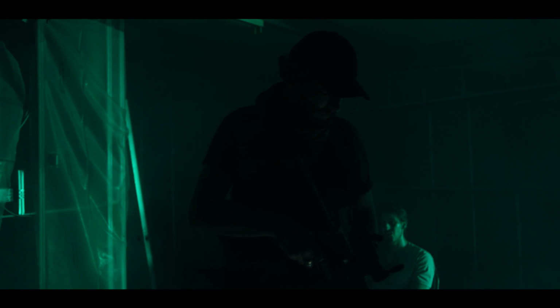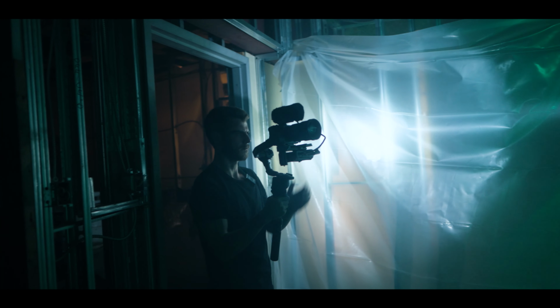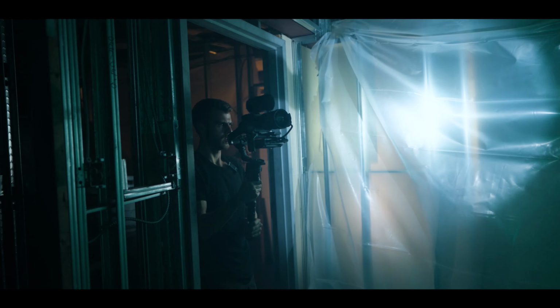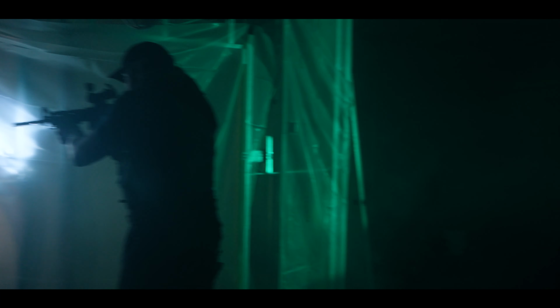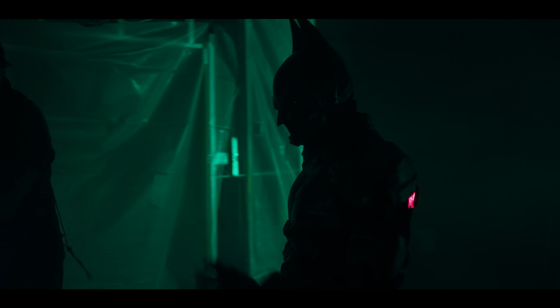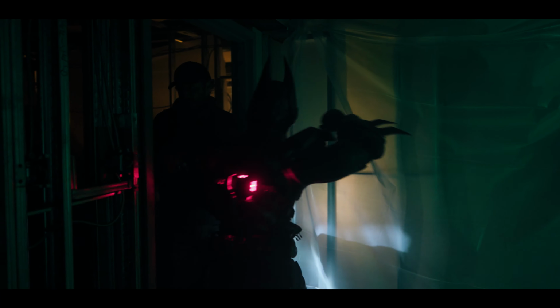This is one of those moments where I really wish we had a wide or another cutaway. I had to cut a lot of this scene to Nick's character because there wasn't enough material for the scene. Even though it turned out good, I'm not disappointed with it. I wish I had so many more angles because the scene could have really grown, been larger, but this was near the end of the day, we were toasted. So sometimes you just gotta make sure you got the scene and then move on.